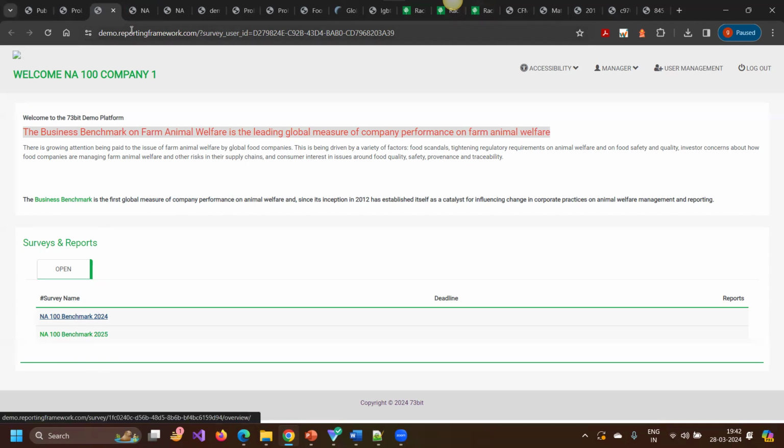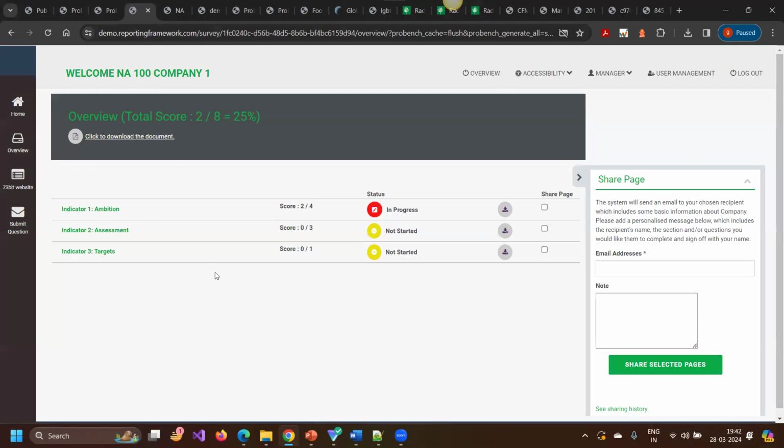When I click on this list of survey, it takes me to an overview page where you see all the indicators. As the name suggests, it's an overview. It would give you scores if there are any, but if there are no scores, it's okay; we can completely hide this area. It gives you status, whether indicator one is in progress and how much is completed. You can also have completed, not started, in progress, and flagged statuses. All those things are possible.